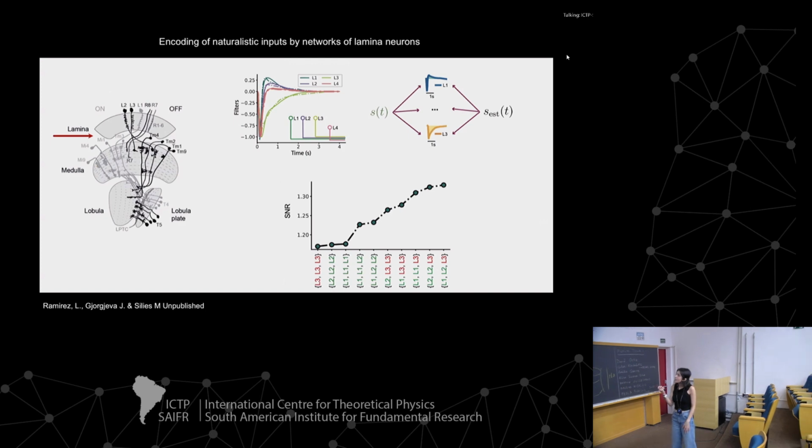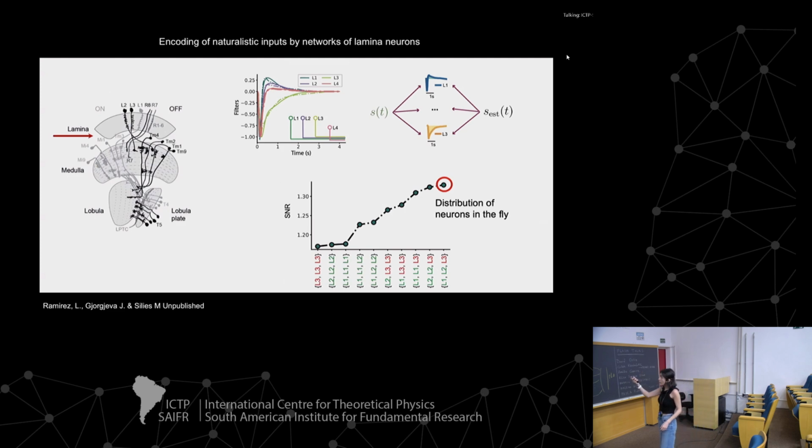And then you can, this is for combinations of triplets of neurons, right? So we are working with 3 lamina neurons, and this is what we get. So we get that the signal-to-noise ratio is small if you have highly redundant units. But as soon as you start to have the distribution that you see in the fly, these highly diverse neurons, then you start having a better performance in signal-to-noise ratio.